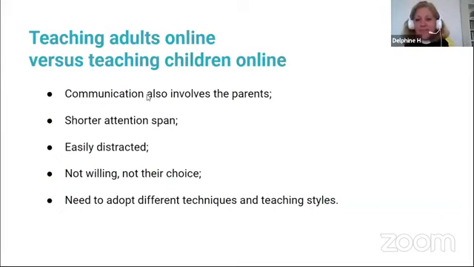So first of all, the biggest difference is that the communication also involves the parents. So when you are teaching a child, you also need to have a very good relationship with parents, and bear in mind that the parent is the person who is going to do the booking. So you really need to be open. Just be yourself. The most important thing, be yourself and be relaxed. This is what parents want to see, the real you.